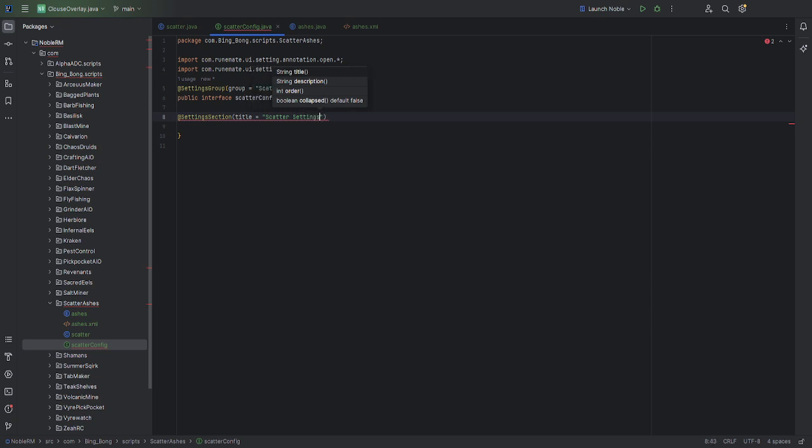I don't know, whatever you want to call it. Description, select your settings here, and then we'll give it an order, and I'll give it 1. String settings equals settings.